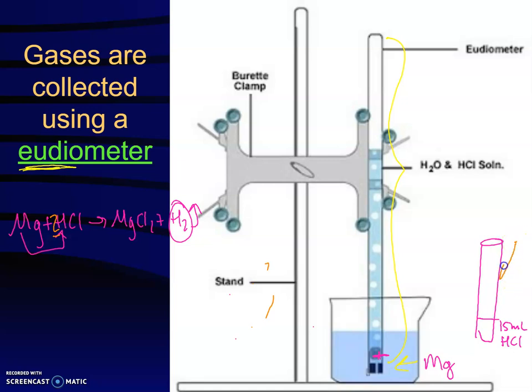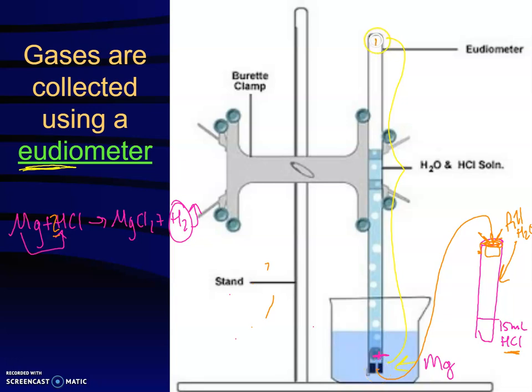We then fill this the rest of the way with water until a very little bit of water actually spills out, ensuring that there is no air in here whatsoever. Don't worry, the hydrochloric acid is more dense than the water, so it's going to stay at the bottom. Then we put the magnesium stopper right here, put our finger over the hole at the top, and quickly invert it upside down underwater.